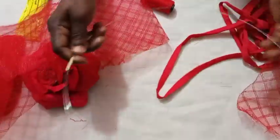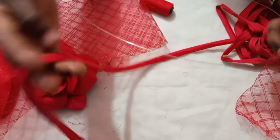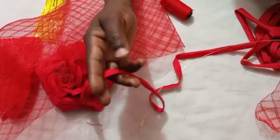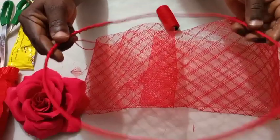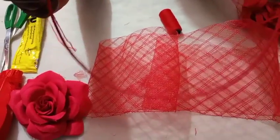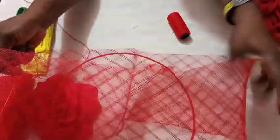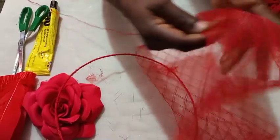Take your wire. What you now do, take your bias and roll the wire with the bias. You can see it, I've rolled the wire with the bias. Then take your crinoline. You fold your crinoline like this.